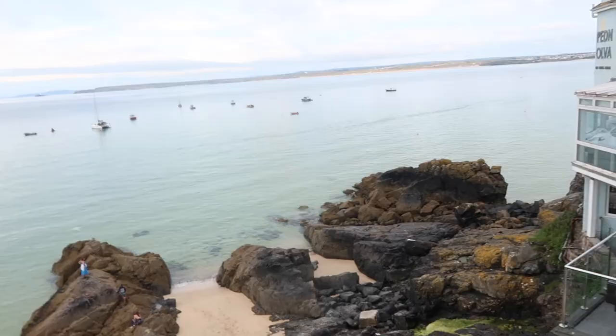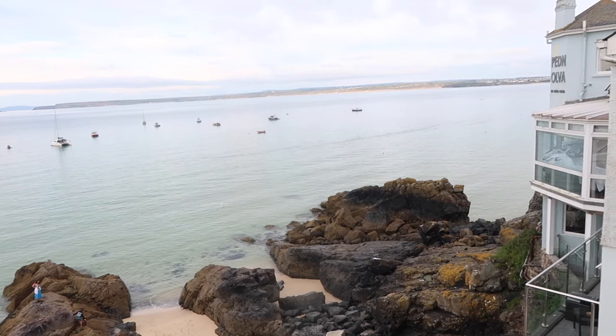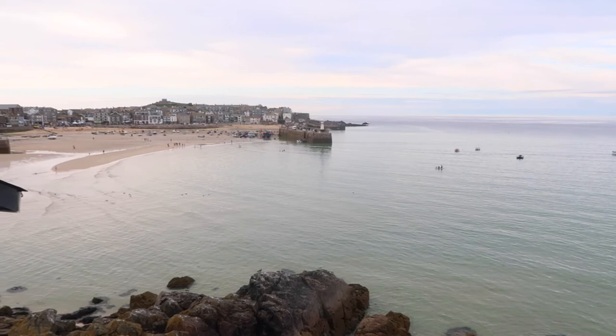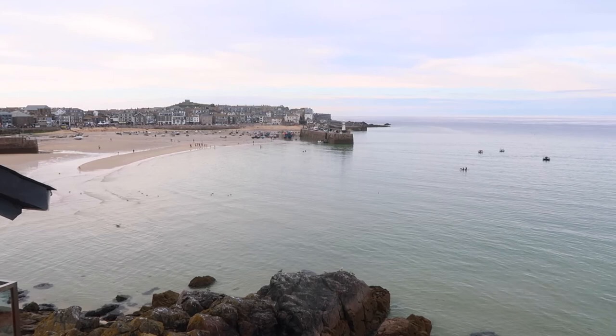I don't think there's gonna be a big sunset tonight because I've come back to the hotel before sunset, which is at like 8:20, 8:30. But as the fog started to roll in and the sun started to diminish, the most beautiful tint and hue fell over the harbor area of St. Ives. And it was really cute because all of us on this small section of the terrace were looking at the ocean and spotting the seals. So that was quite fun. I thought everyone in general has just been so friendly here. So that's been lovely. And now I am back at my hotel room.